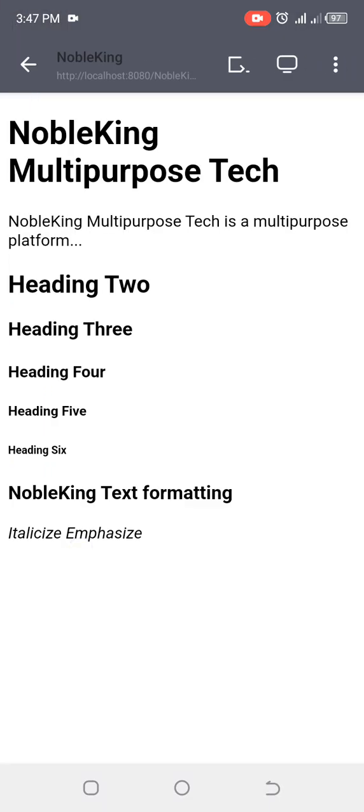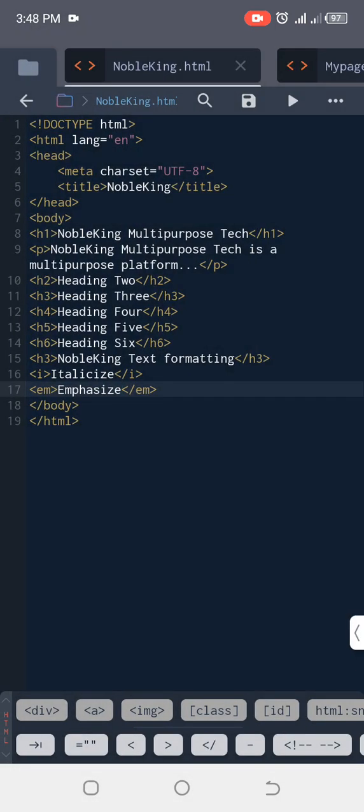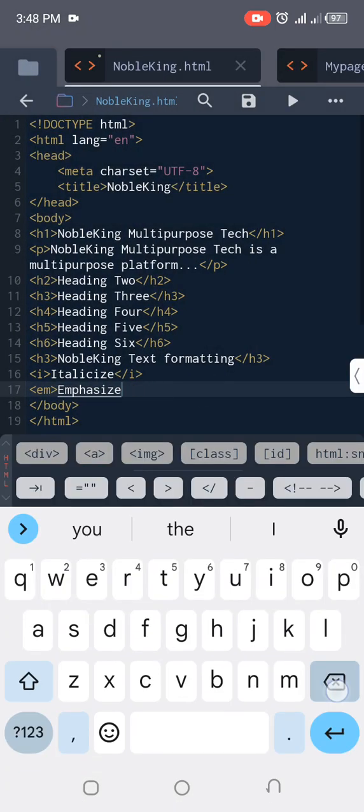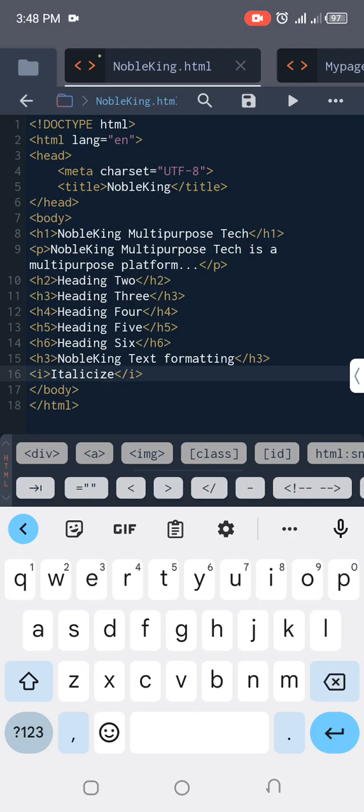Okay, sorry. Let me show you something before we continue. There is a tag in HTML called break. Break is a tag that does not have a closing tag. It only has its opening tag, and it's written like this: br. You see, it did not generate a closing tag because it doesn't have one. What the break tag does is that it separates your line.